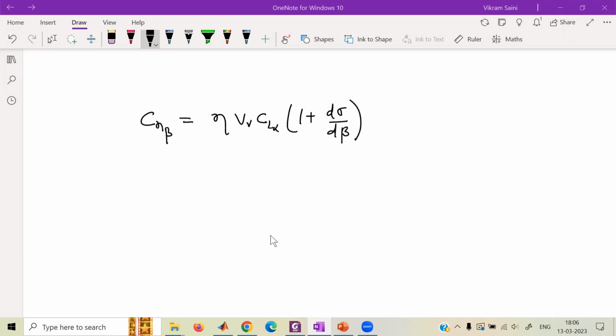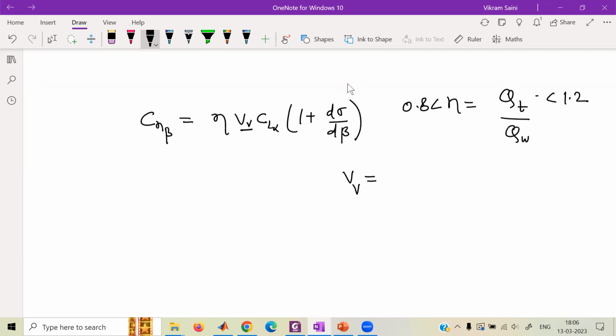So Akhileshwar, do you understand the notations we are using in this problem? Sir, only eta, I don't know what eta is. Okay, eta is the dynamic pressure at the tail divided by the dynamic pressure at the wing, and this number lies between 0.8 to 1.2. All right, and VV is the vertical tail volume ratio, which is, yes, sir.